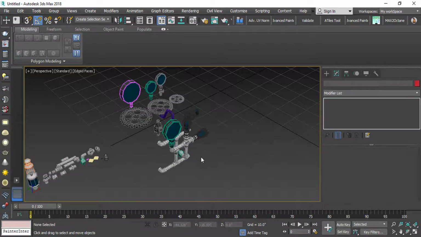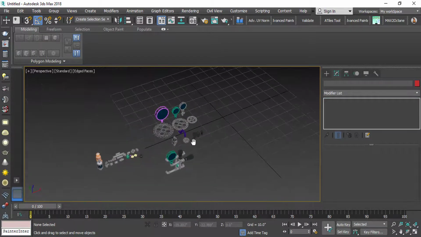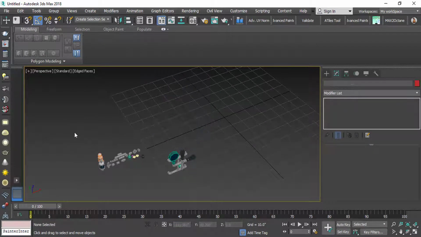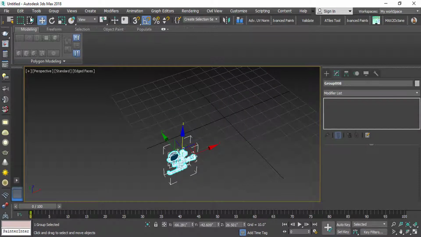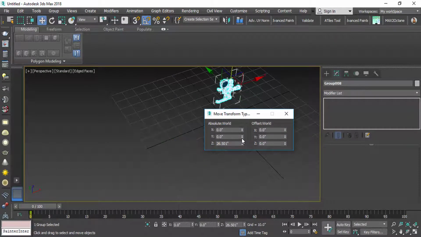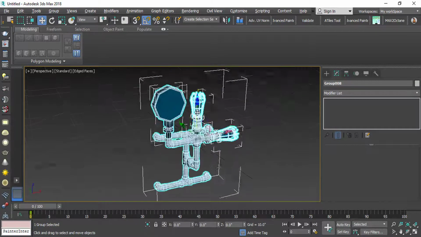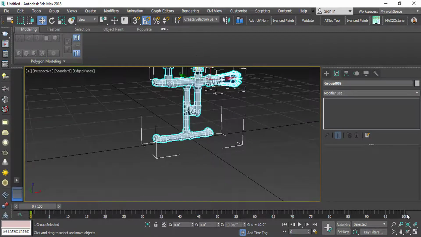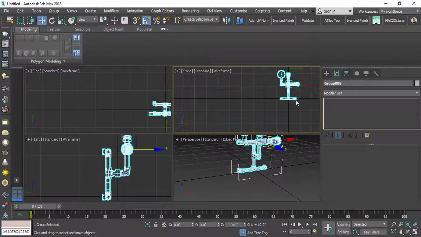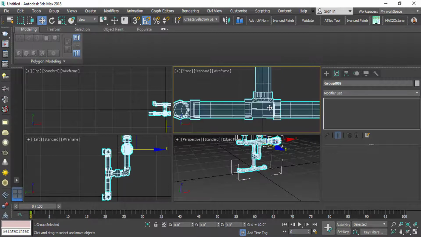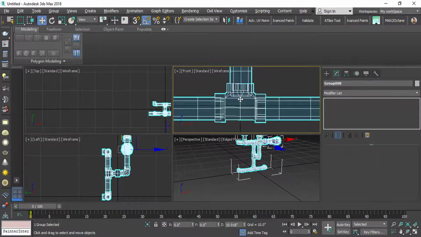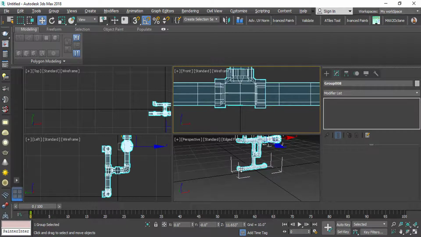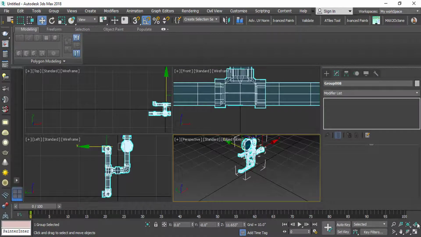So let's delete this wall, and I don't need them anymore, so let's delete them, and I will select my work and move it to the center. Move it up. I think it's good. It's a good place for that.